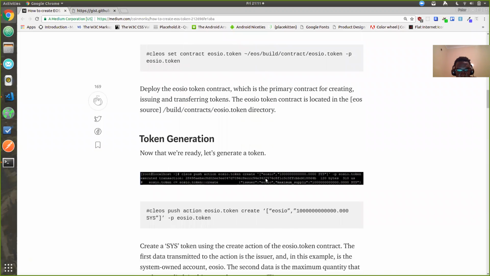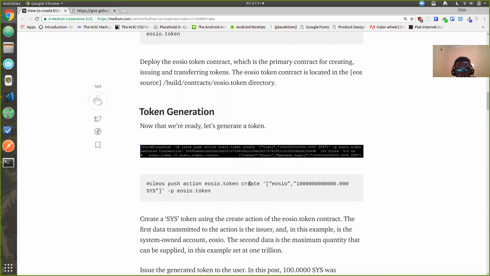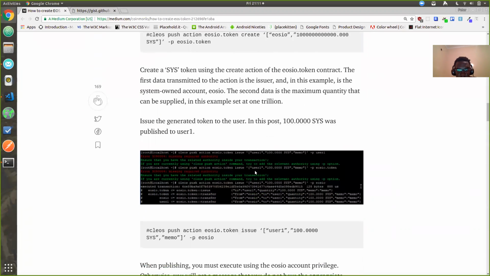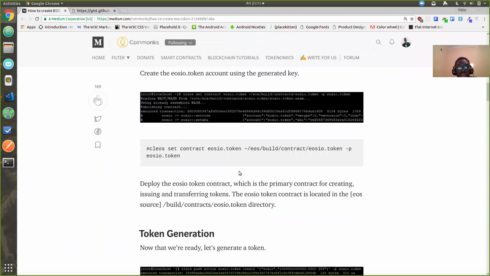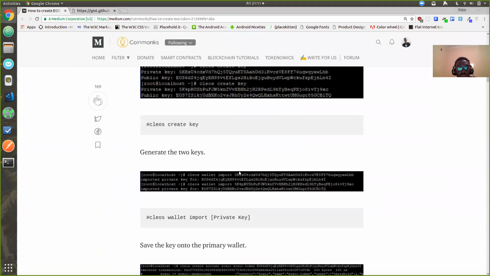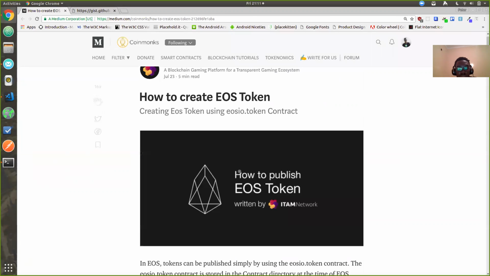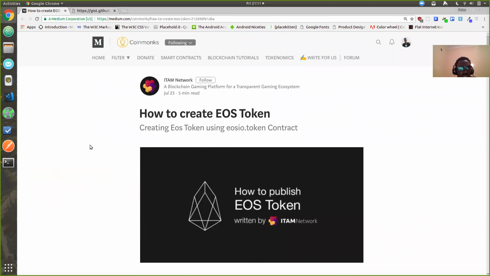Then what else do we need to do? Yes, once we set that, I think we also need to create another user known as user1. So let's create 3 users.